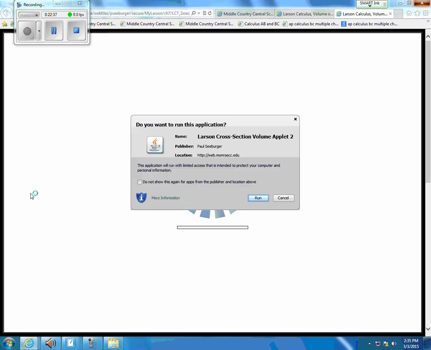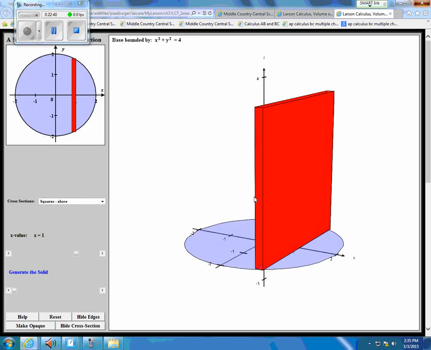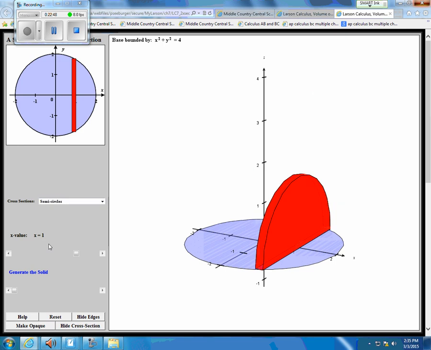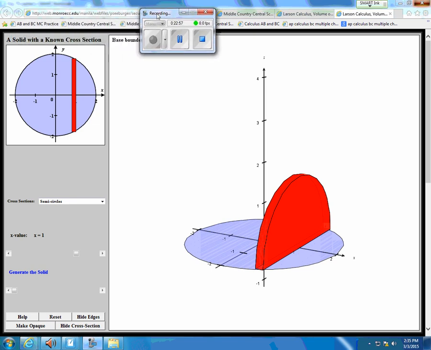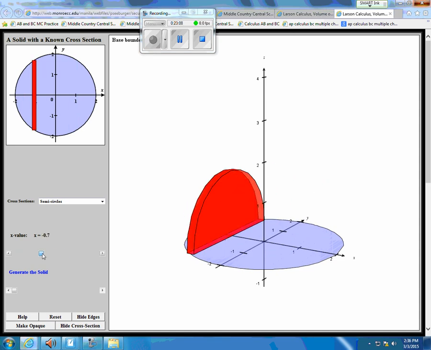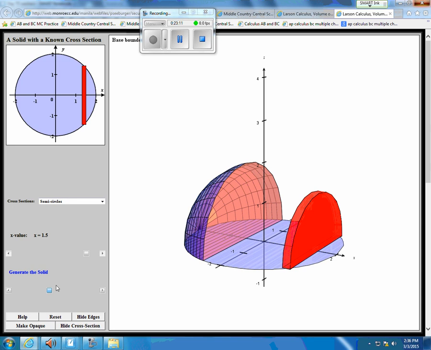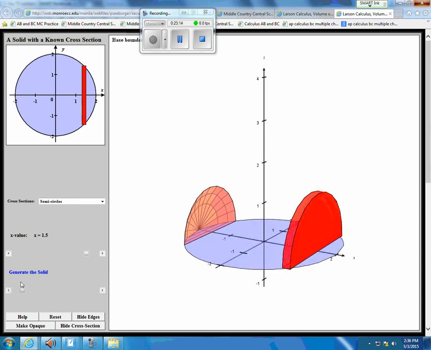Okay, let's just change. Oh, I lost something. Run it. Okay, cool. I just want every shape to be a semicircle. Now the base is the wrong shape. I don't know if I can mess with that here. X values. Yeah, my base is off, but still the whole idea is that you can add these up to generate a solid. I don't have this one set up, but that's kind of neat.